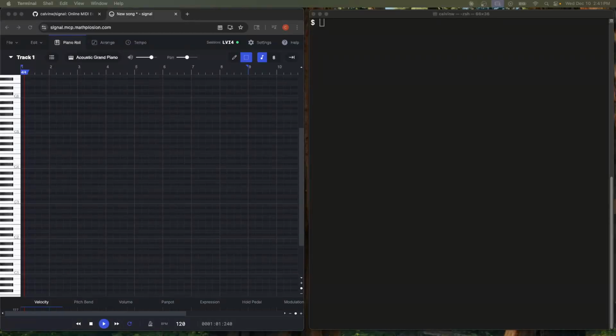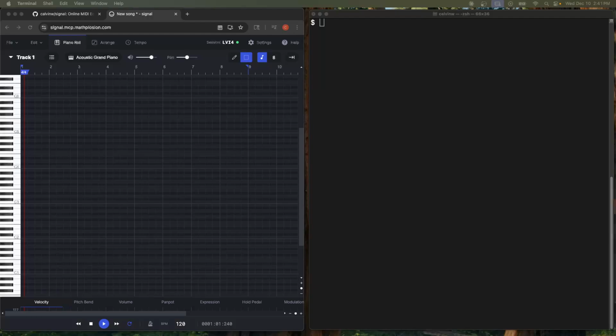Hello. In this video I'm going to show hooking up Claude Code to the MIDI Signal Editor. This is an online MIDI editor that you can send MIDI notes to and get MIDI notes back from while working with an LLM. Any LLM that understands remote MCP servers. So it has to have a URL where it's hosted and running, and if that's the case, then any LLM that understands that kind of MCP server can hook up to this MIDI editor.